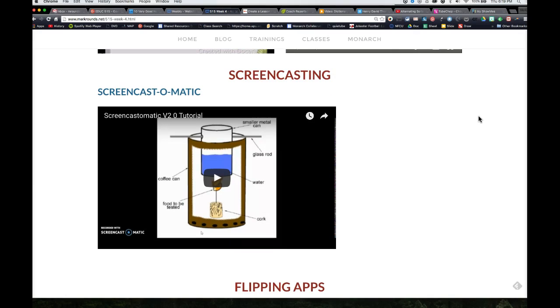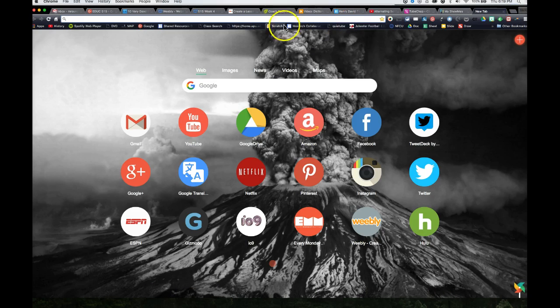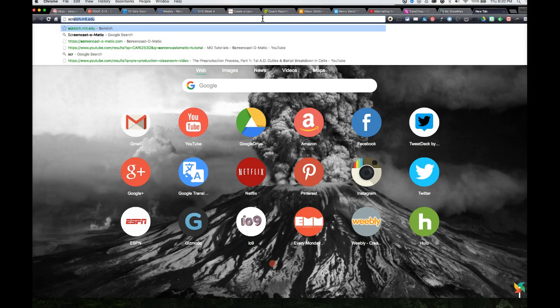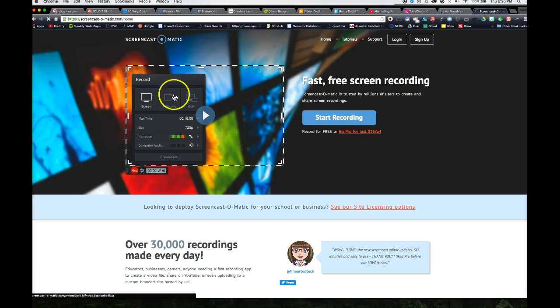Screencast-O-Matic is the screencaster of choice. Have you all used Screencast-O-Matic? It's what I'm using right now to record this. I have the pro version, which is one of the best deals in broadcasting. It's $15 a year, and it allows you to take as much screencast time as you want. So a screencast is basically you recording whatever's happening on your screen. What I'm doing right now, I'm just talking and going through whatever's on the web page, showing you guys examples, and that's all just being recorded.